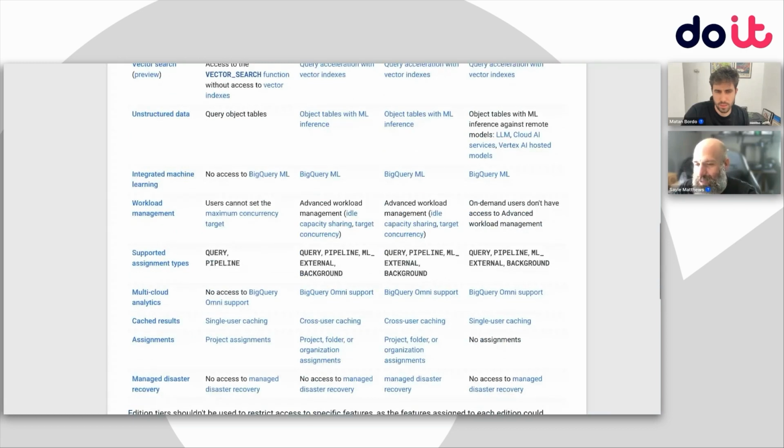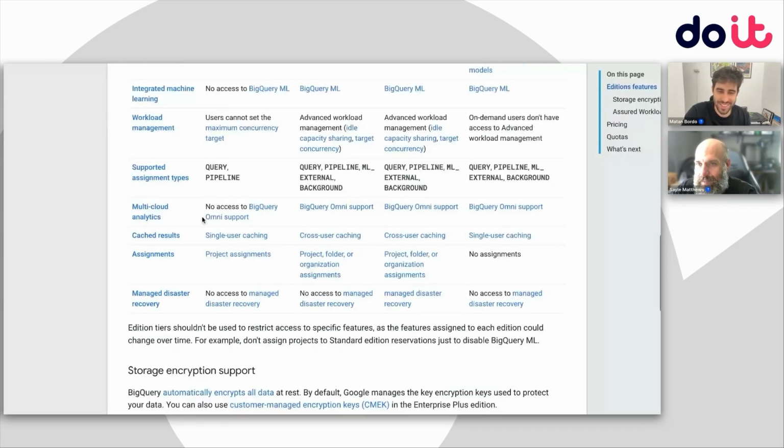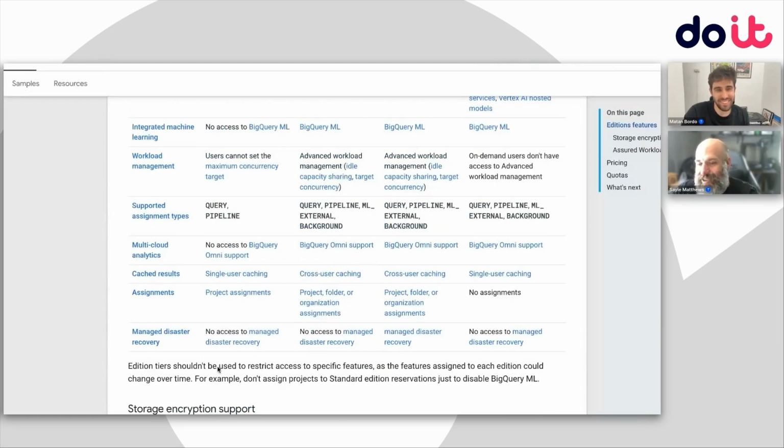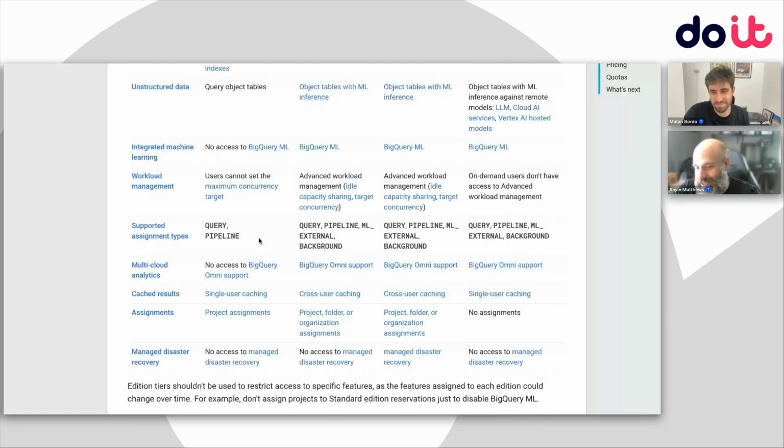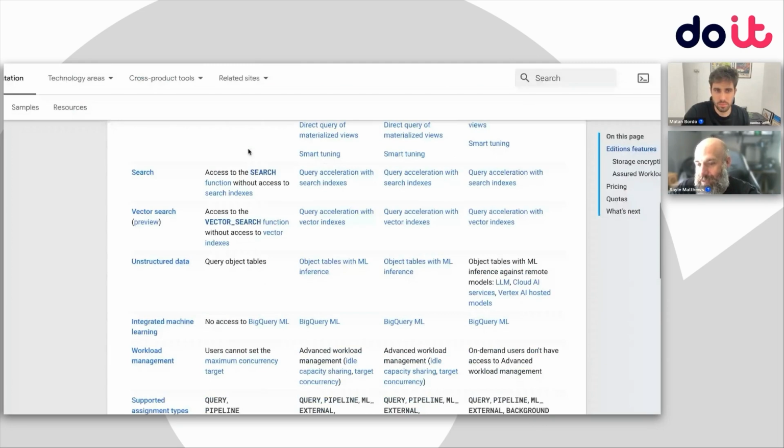BigQuery ML is one. A lot of times, customers will look at BigQuery ML, think it's amazing, and then end up not using it. They'll go to Vertex AI or something different. So just something to keep in mind. I'm surprised, I keep scrolling and it finally ended here. So yeah, there's a lot on here. I'm just calling out the big ones we've seen. Most of these are not going to ever come into play unless you're doing something very specific. We've only run into a handful of cases where customers say, oh, I need Enterprise Edition over Standard Edition for this reason. It's not the 1,600 slot limit.